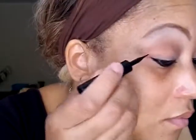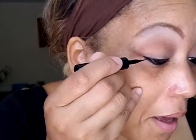Okay. Do the other eye. Before I wing it out, I'm going to do the other eye. Then I'm going to go back and tight line one more time. Okay, so now I'm going to do my wing liner, to the best of my ability. Okay, here we go.